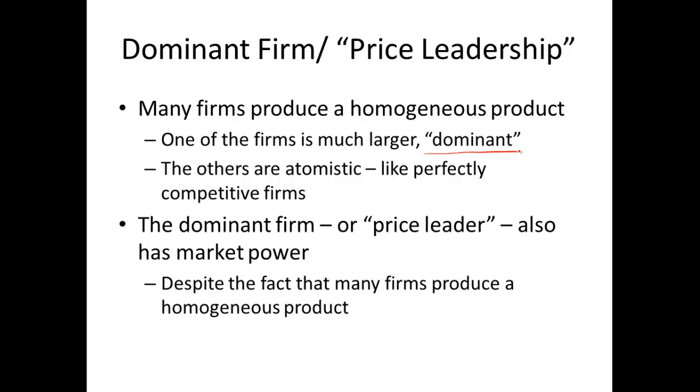But what's different here is that the dominant firm, which also is sometimes called the price leader, also has market power. What's weird about that is that that's in a context where there are a bunch of firms producing a homogeneous product. If that's all you knew, you'd say, hey, that's a perfectly competitive market. But again, what's different here is that one of them is dominant. Think about it as one of them is really big.